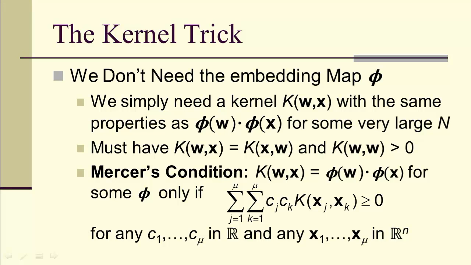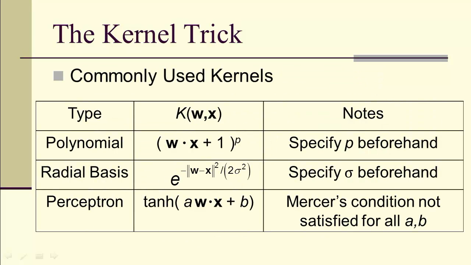guaranteeing this K(w,w) greater than 0, the positive definiteness, is a condition on the K such that you get for any c_1 to c_mu in R and any x_1 to x_mu in R^n, this double summation is non-negative.